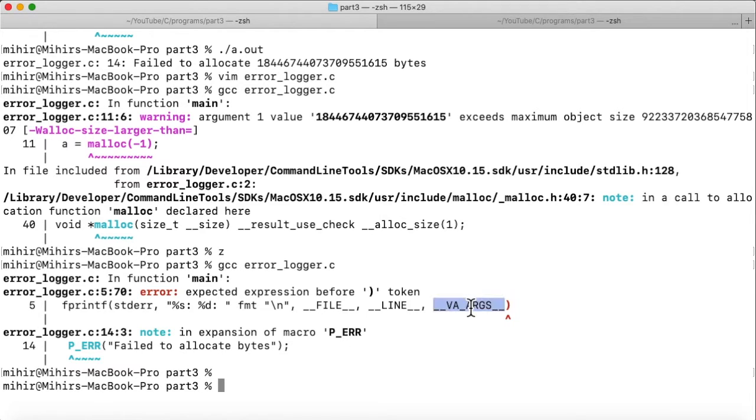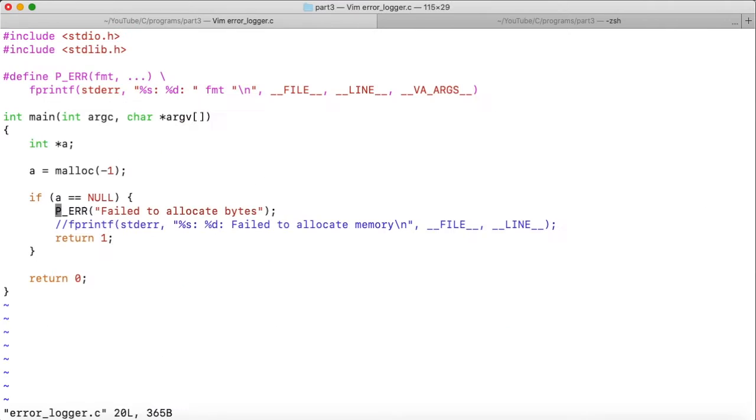So basically what happened is as we passed no variable arguments, this __VA_ARGS__ is empty, it's nothing. So there's just a trailing comma. It's like calling the function like this, just a comma at the end. So this is invalid syntax. To solve this, we have to tell the preprocessor that if there are no arguments passed in this variable argument section, then remove the trailing comma.